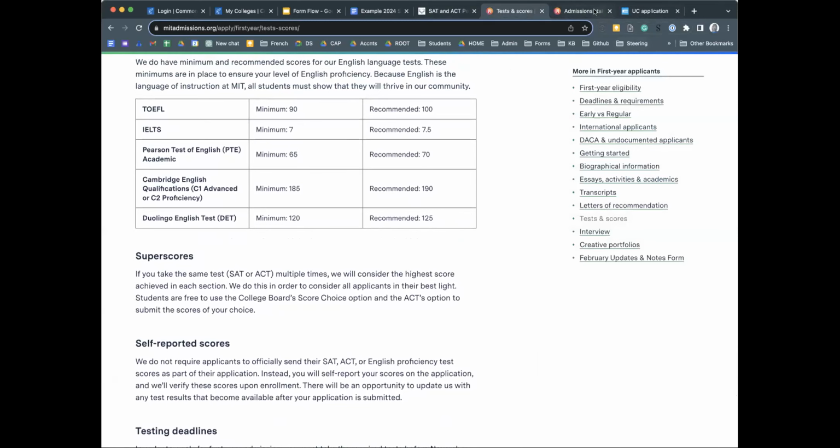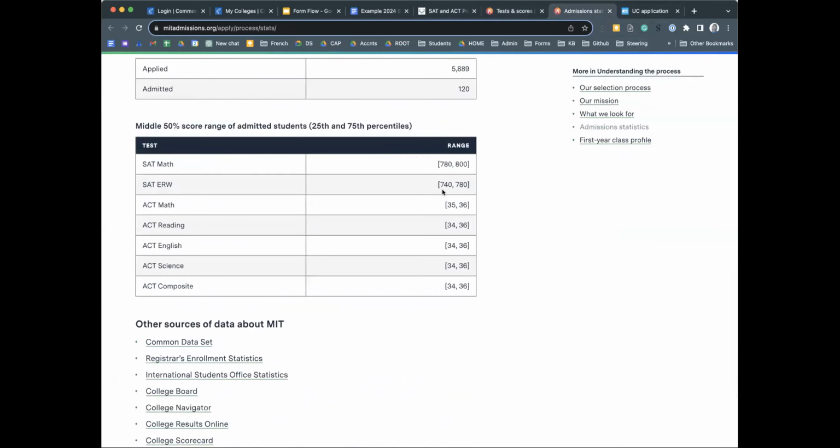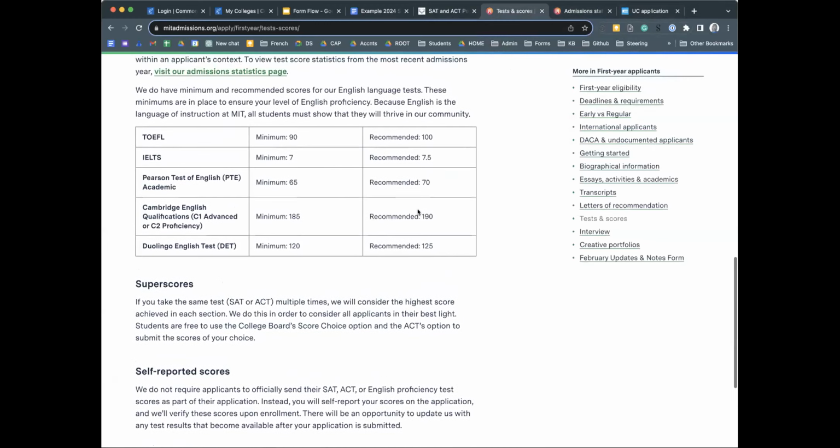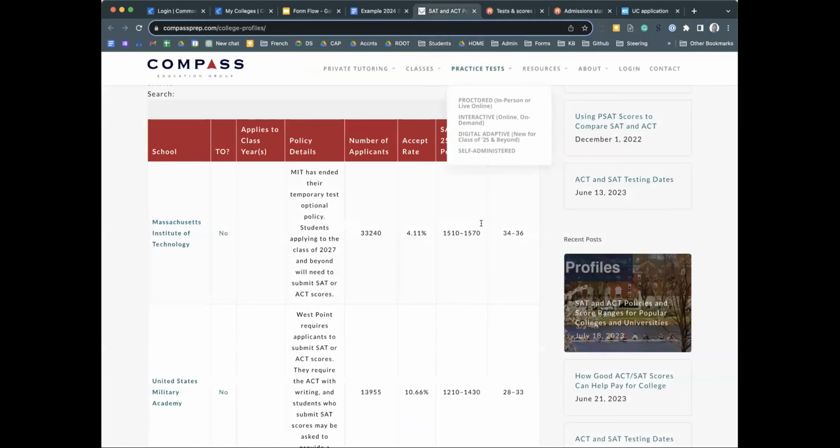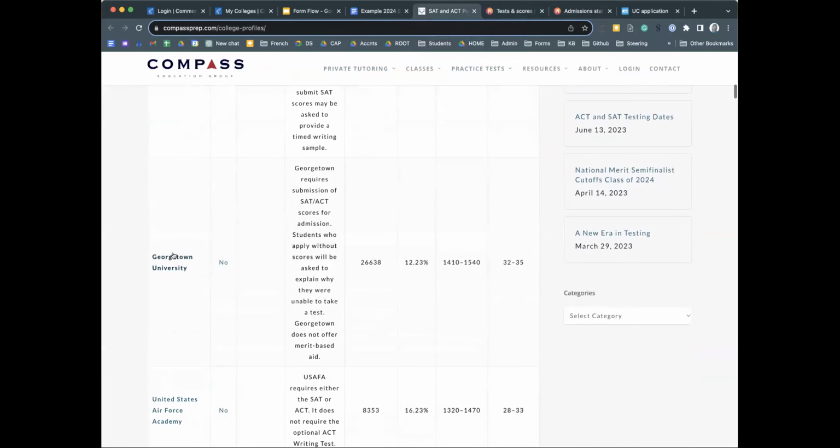Let's go back and see what it says for reporting scores. Let's see, here it is, admission stats. If I can do this quickly, 14, 15, 20, right? Yeah, so it's a little low, but only by 10 points. And that's MIT. So I think you're in good shape using the Compass, but I would click through on the links that they've provided and see if you can find it on the website. But they are taking this information down this year. I've never seen this before, but they are starting to take the information off and not include it.